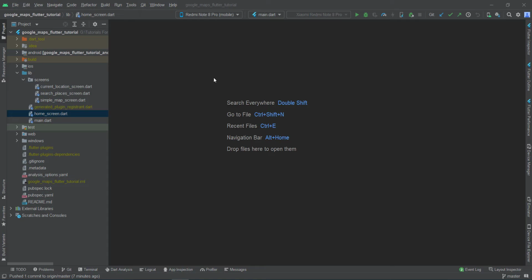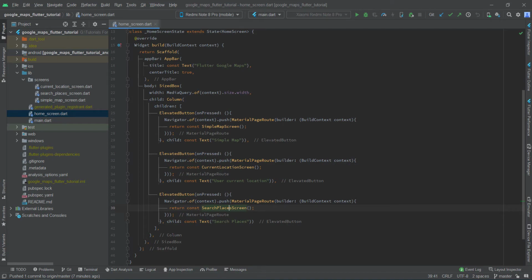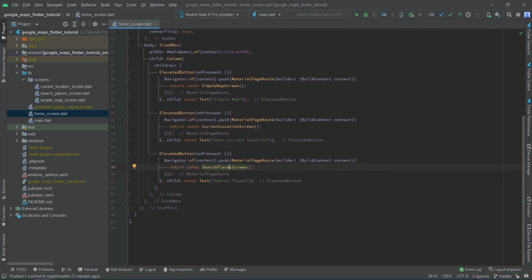I opened my previous project, the project in which I showed you the previous tutorials on how to integrate a simple map, how to implement search places, and how to get the user's current location. I will work in the same project. I opened the home_screen.dart file.